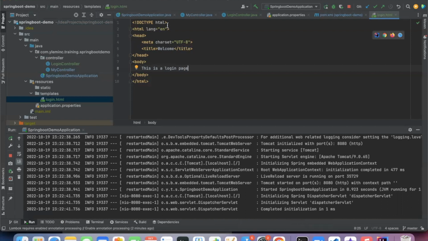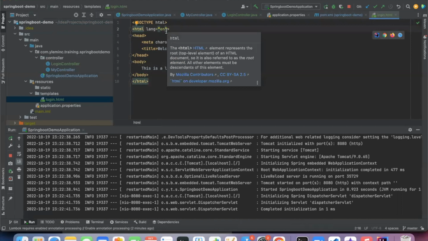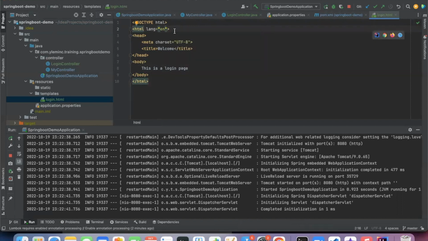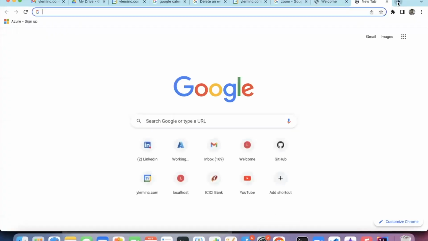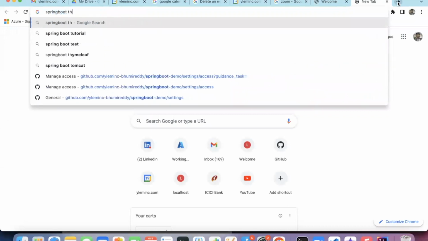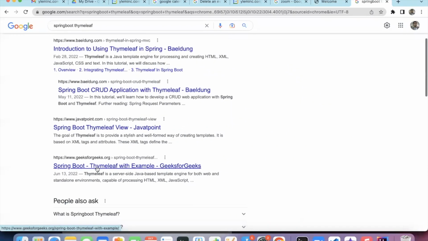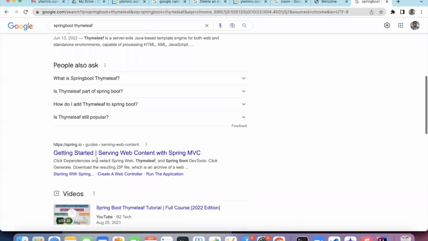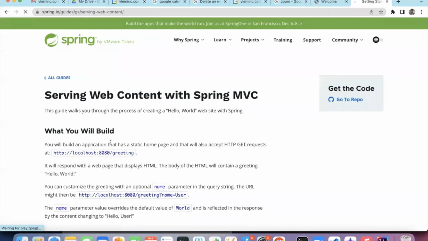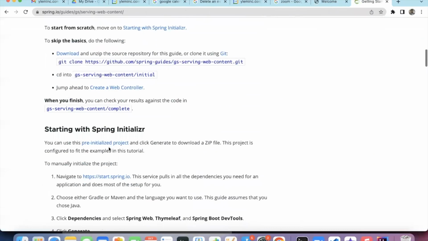Okay. Now what we need to do here in HTML, lang equals en. Along with this, we may be using Thymeleaf-specific content here. You can go here and type Spring Boot Thymeleaf. Let's go to our Spring Boot guides. How can you specify that?